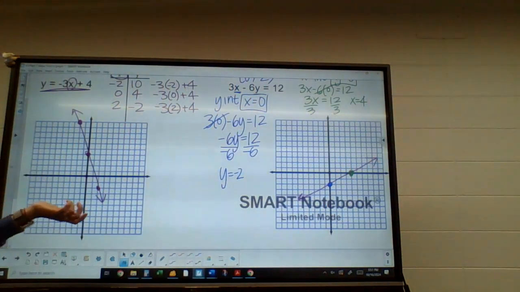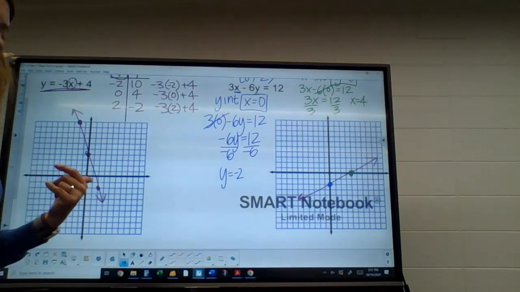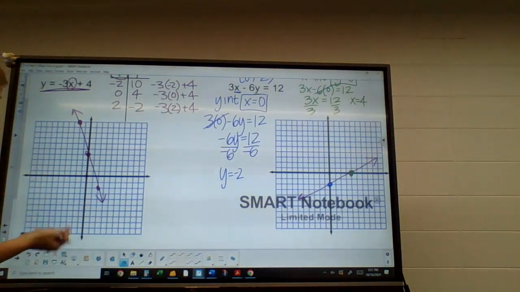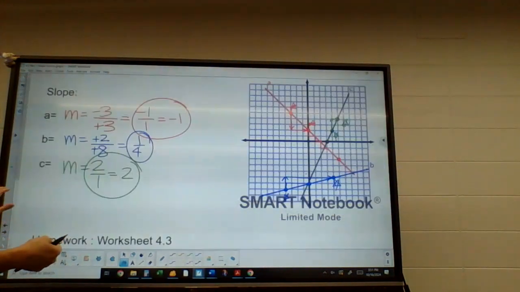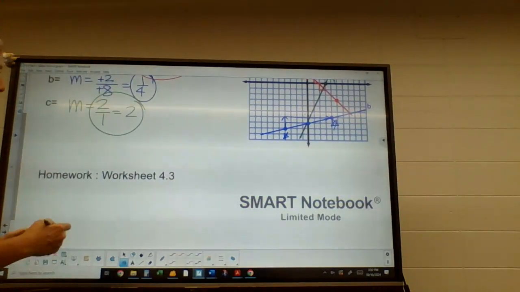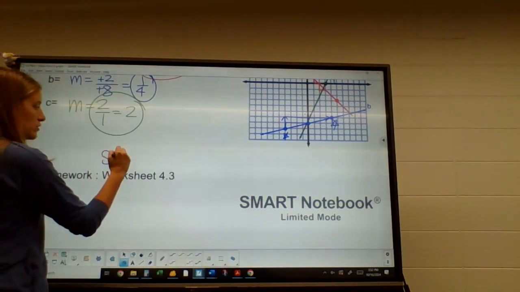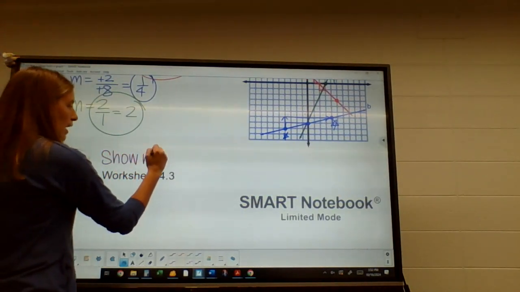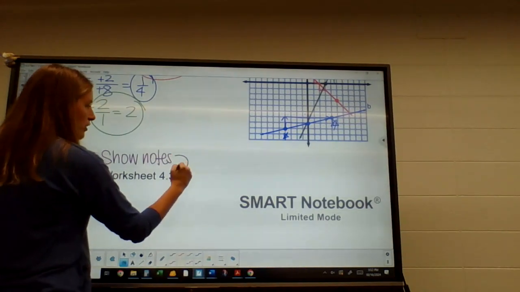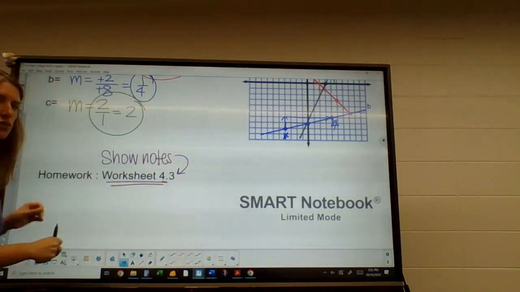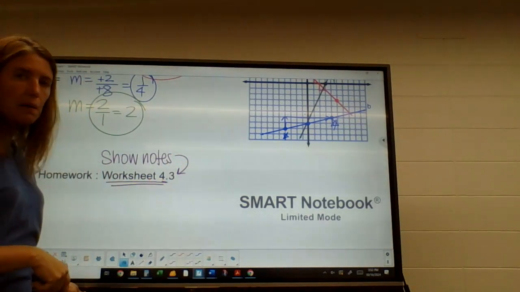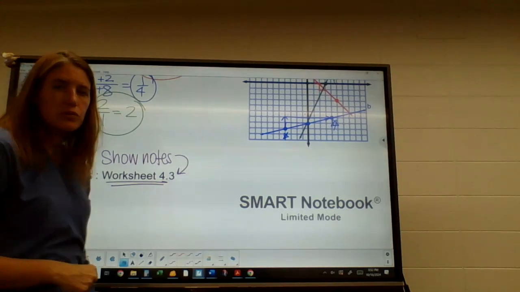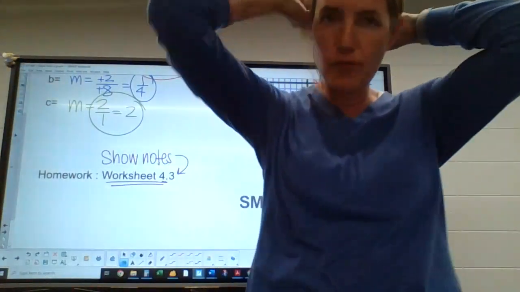So at this point, guys, you should be done with your notes. You should be able to show Miss Miller or whoever's subbing that you have your homework done, or your notes done. So show your notes. And then once you guys have that, she'll give you that worksheet. So the worksheet is due for homework tomorrow. All right, so please use your time wisely, be respectful, and hopefully it all goes well.